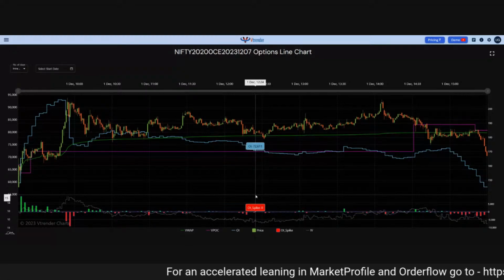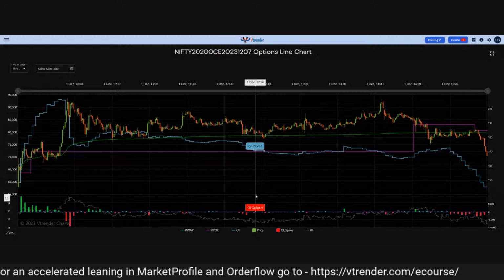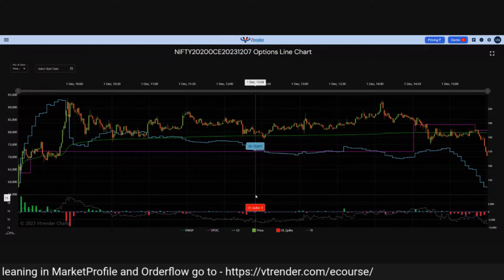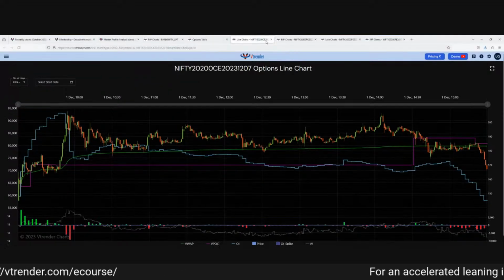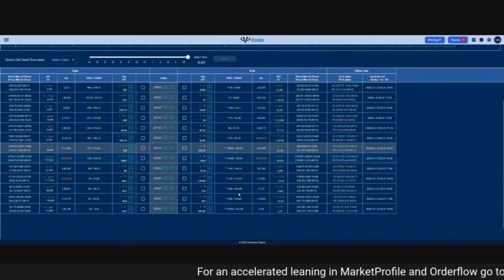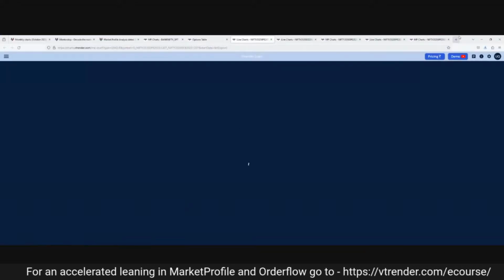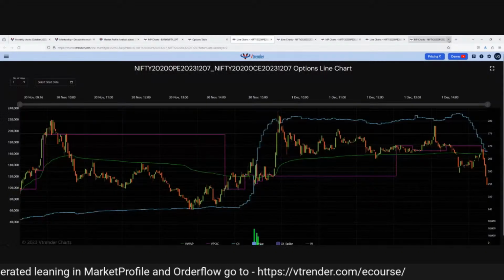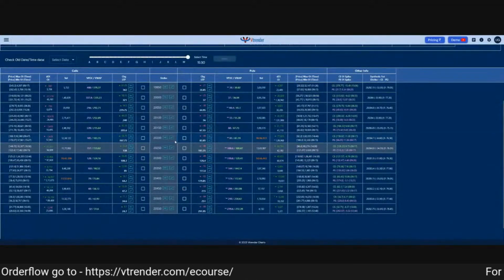We will need to set up first what is important for us, and we'll have to then use that information and the charts to monetize the process. So it's on. And the same thing, if you want to see the 20,000, sorry, I've just opened the straddle. Yeah, I'll open the put so that we can see how the 20,000 put was being written.